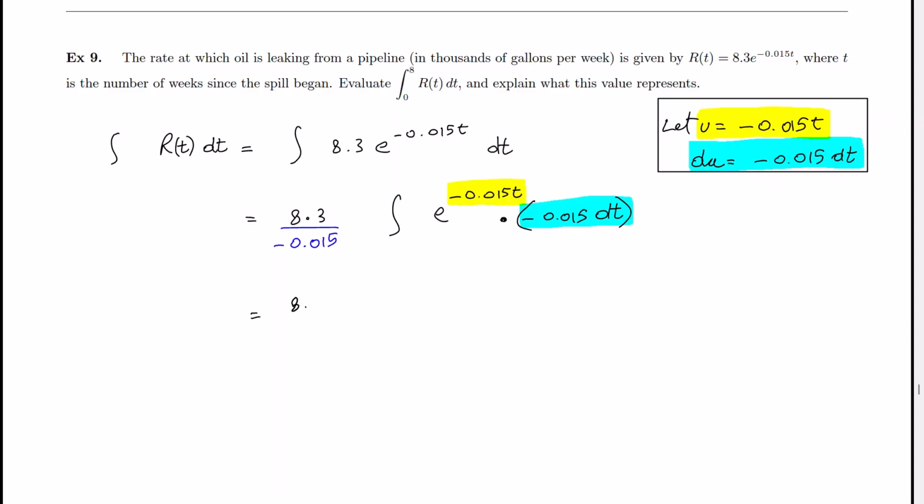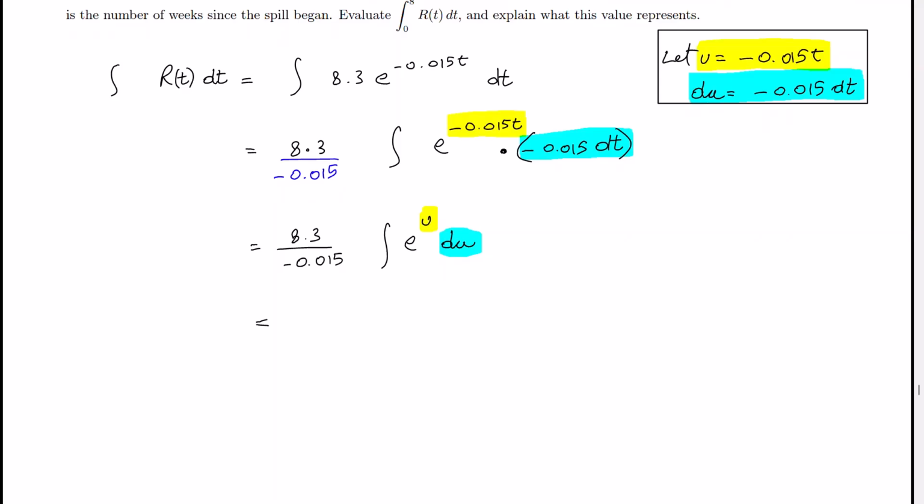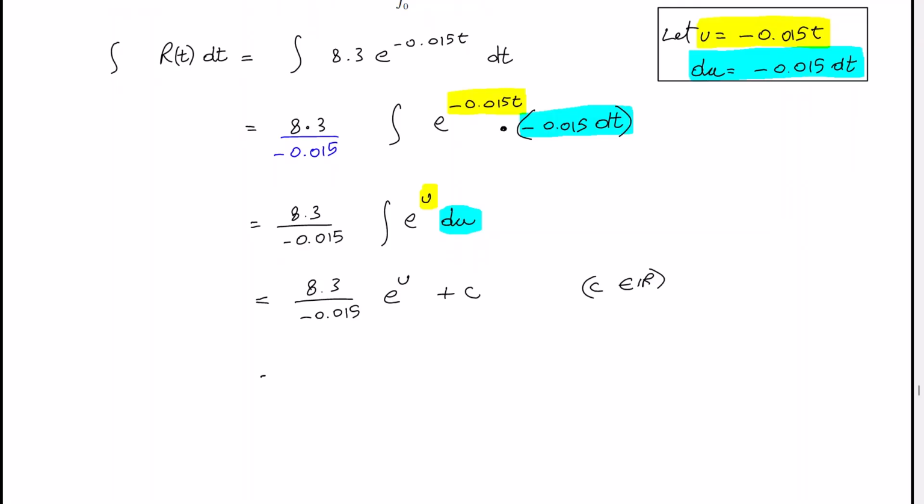So I'm going to leave this alone for a second. I'll just leave it as a fraction for now, and I'll integrate the problem. With the new substitutions, this is going to be e to the u, and there's going to be the du off to the side. The u represents the power, and the du represents everything else off to the side. What exactly is the antiderivative of e to the u? Well, we know it's simply itself. So I'm going to write down e to the u plus c, where c is some kind of real number. But what was u in the first place?